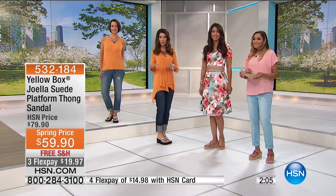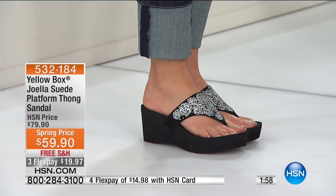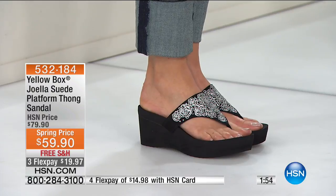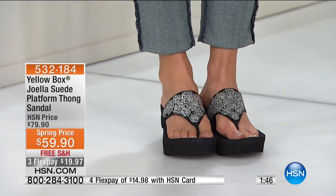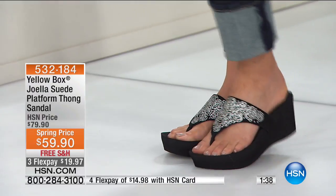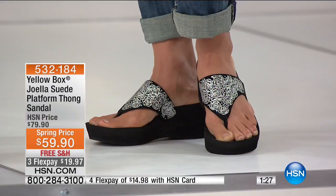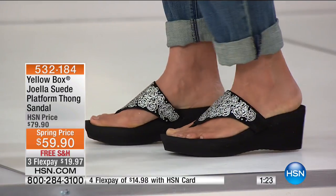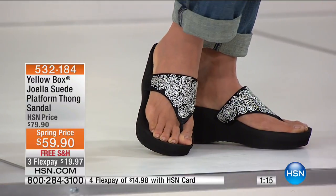This is an HSN exclusive — you can only get it here, not available anywhere else. I love the subtle rose detail — it's floral, but not crazy over the top. It's almost a very subtle floral, almost like a swirl design. What you really might notice is more of the metallic look. Look down at your feet and they're just sparkling. You could wear this with some silver jewelry, a little metallic handbag or a fun set of bangles on your wrist. If you're doing a cruise, resort, or beach vacation and want to look pulled together, a thong is easy to slip in and out of.